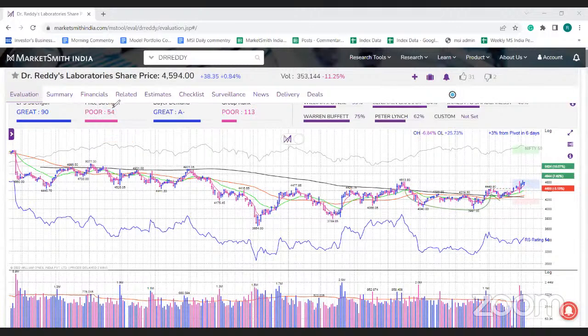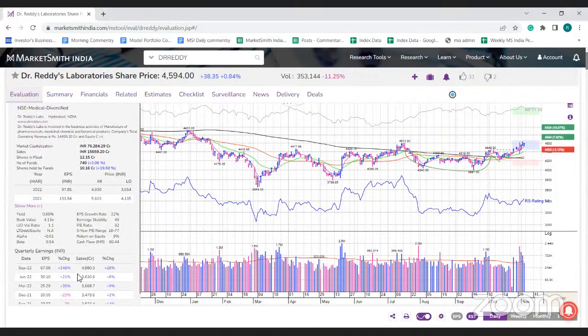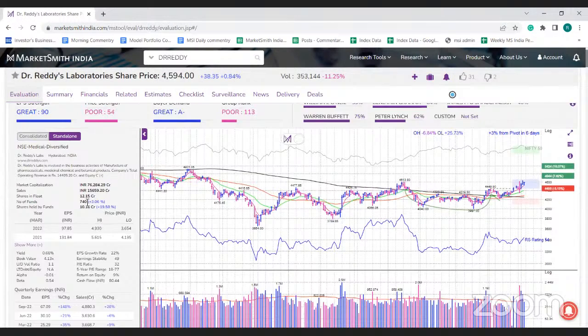If you look at the fundamentals of Dr. Reddy, it has been constantly improving. Last 3 quarter का growth काफी अच्छा है इसका. Even the number of funds, so this is what I was telling about. See, the number of funds are up almost 3% on a very high base, and the number of shares held by funds are up 20%. So that means the big money is interested in the stock. This is the clear indication, and that also reflects over here.